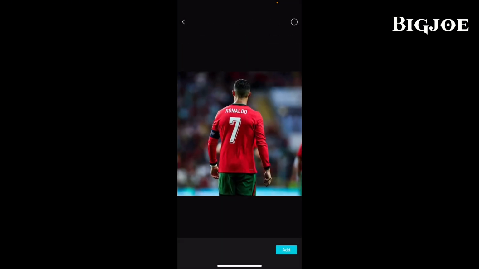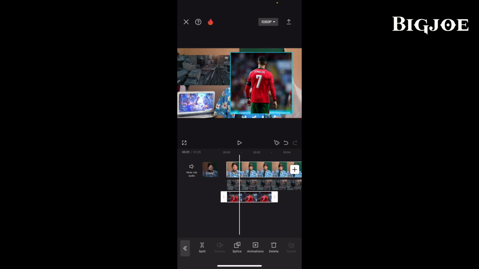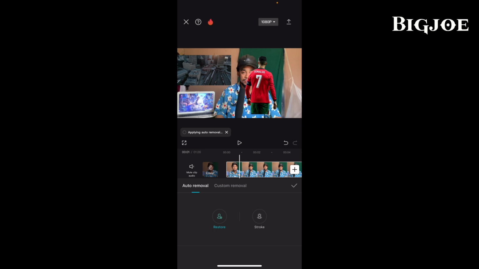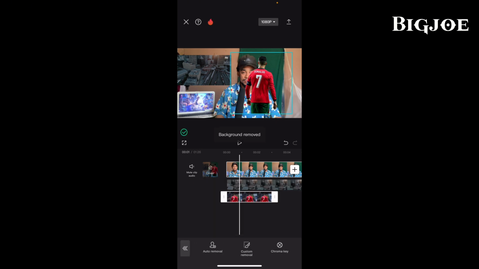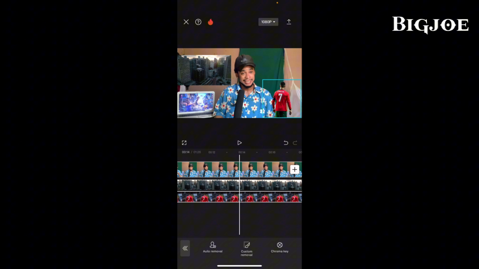Let's say for instance you want to add this Ronaldo picture to it, then you enter remove background, click on remove background, automatic remover. Can you see it? Then you go here, you decrease it down, you shift it to your left hand side, then you add the layers. So can you see it?